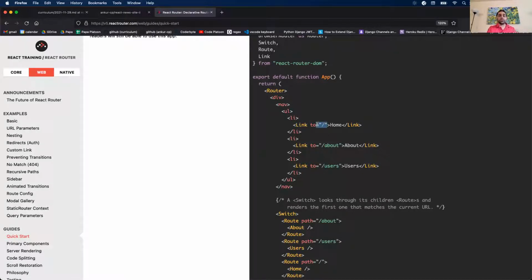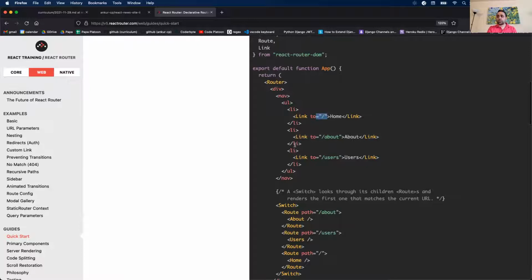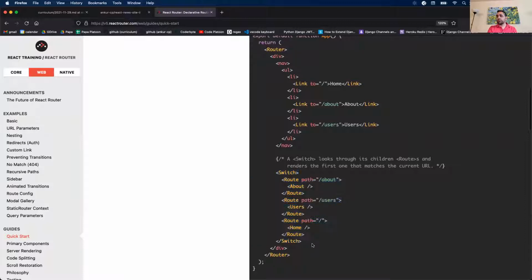This is going to be very, very similar to the routes we create in our Django projects, right? Where we have the urls.py, we specify different routes to take us to different pages. That's essentially what this router is going to be doing for our React application. Down here, we use a Switch statement, which essentially gives us the first option. It's not going to render all of them. It's going to pick the first one that matches. Here, we use a Route component and the path we want to go to. Again, the path is essentially our urls.py, where we specify the routes. So if we want to have an about page, a users page, and a home page, we specify the exact routing for that, and then the component we want to render.